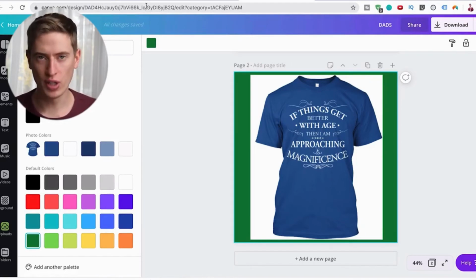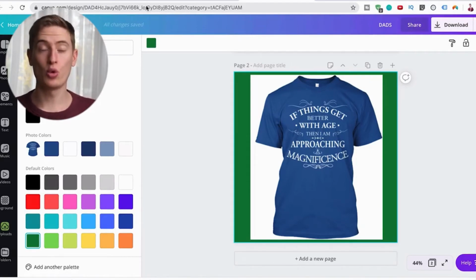Think about your overall niche. Think about who you're trying to target. So for me, I'm trying to target more men or wives of husbands who would wear these kind of t-shirts. So that kind of theme works. Whereas if you're targeting whatever, let's say you're targeting dogs or cats, you might want to go for a more playful, happier color tone for your Instagram page. Just bear in mind that as you scroll through your Instagram page, you want it to all match.